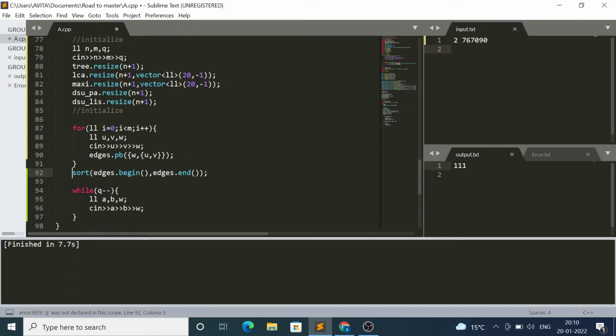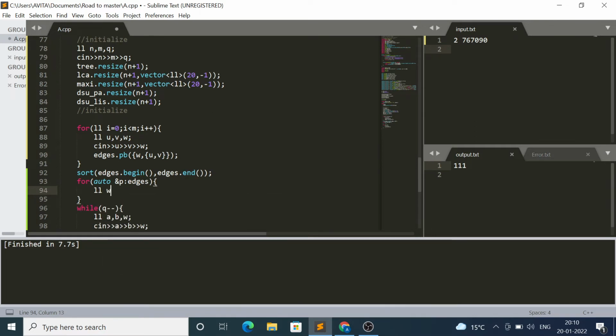Okay, sort edges.begin, we're starting now. For auto p in edges: ll w equals p.first, u equals p.second.first, v equals p.second.second. Okay, now I also have to initialize other things.